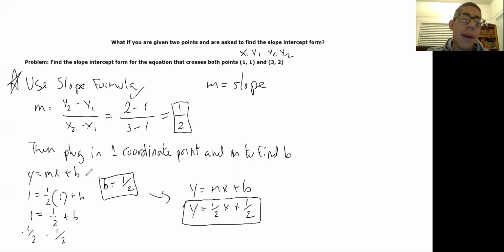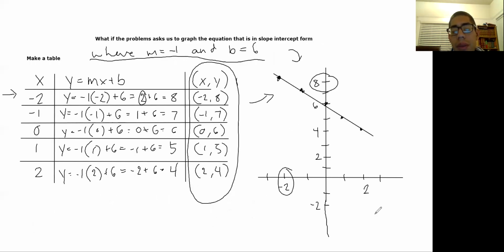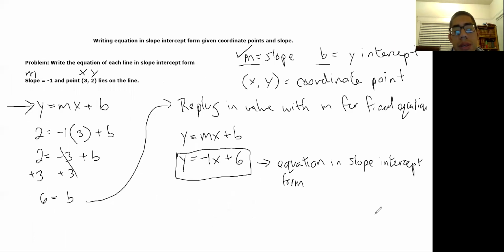Then we're going to do an abridged version of what we just did earlier. We are going to start with y equals mx plus b. And now that we know what m is, we can plug in m to try to figure out what b is. Now, if you notice, I have a 1 and a 1 here, right? That's because in the previous problem, we had to plug in a coordinate point, and when we're trying to solve for b, we need as much information as possible. And if we know what m is, we need to plug in what the coordinate point is.